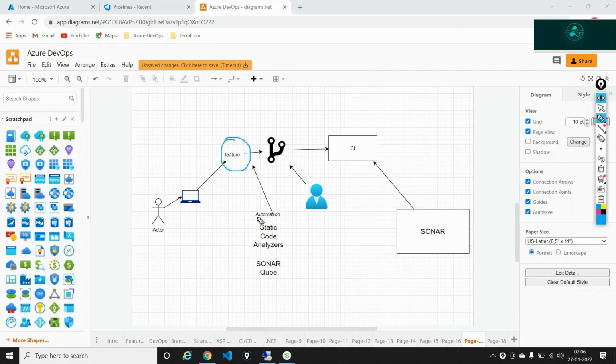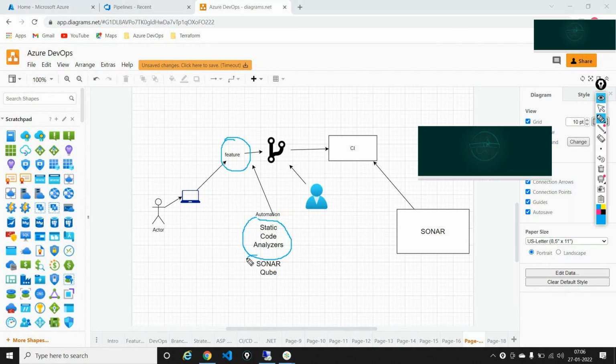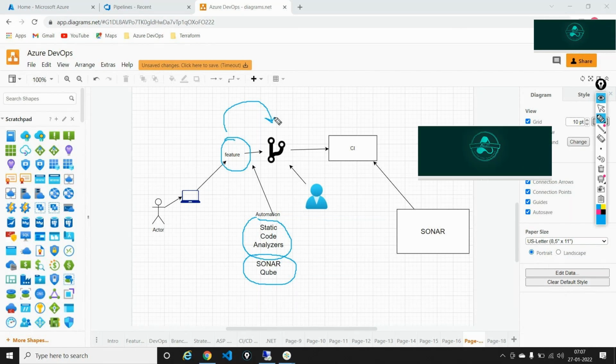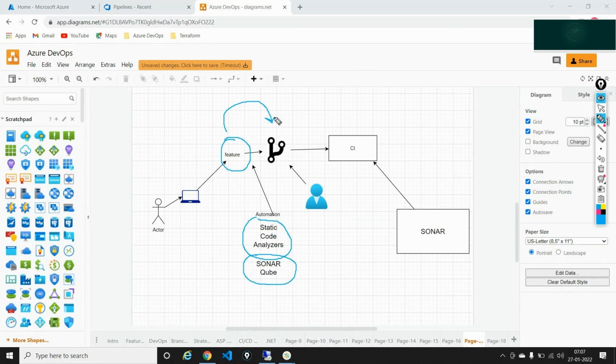So that's the reason I bring a static code analyzer into the picture, wherein I am using Sonar Cloud. I integrated Sonar Cloud into my branching policy so that whenever a developer raises a feature pull request into the develop branch, Sonar Cloud automatically triggers the pipeline and analyzes the entire code quality, and only then should your PR get merged. This is what we were discussing in the day before yesterday's session, and we successfully integrated Sonar into it.